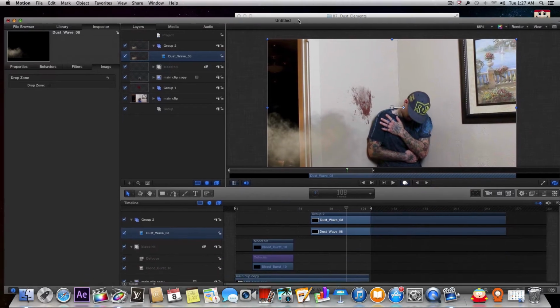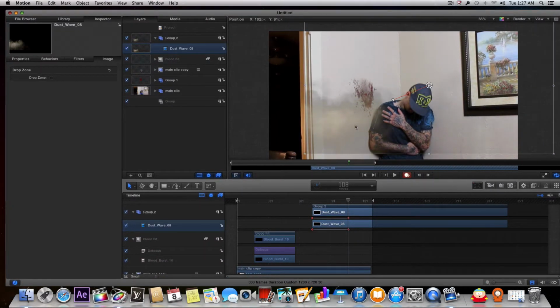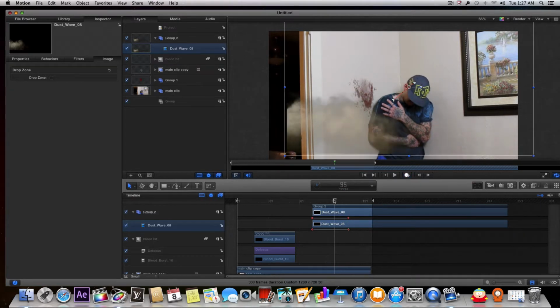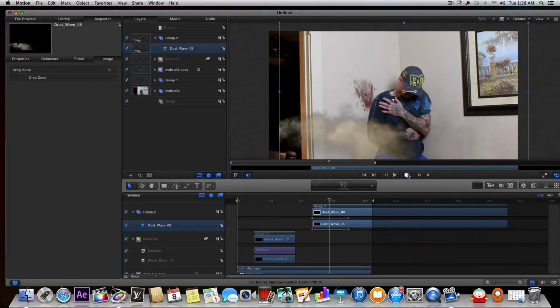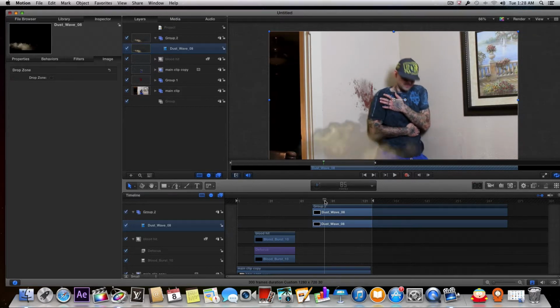What we want to do is we want this to be all the way extended from the get-go. We don't want this to start, so let's turn back off. Remember, I always forget this, but remember to turn your record button off when you're bringing in new stuff, because if you don't, when you move something or adjust it, it's going to remember it, and then everything is going to be off whack. So I apologize for that, but remember that.